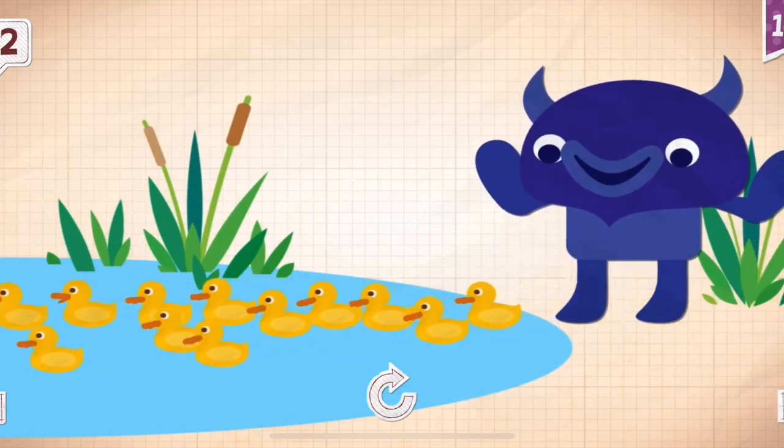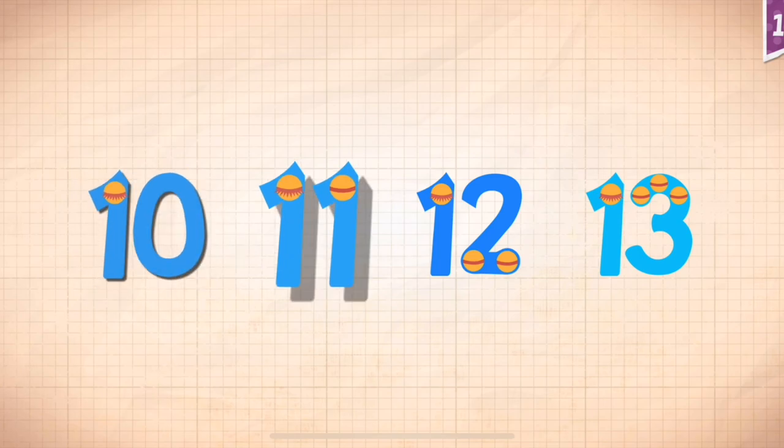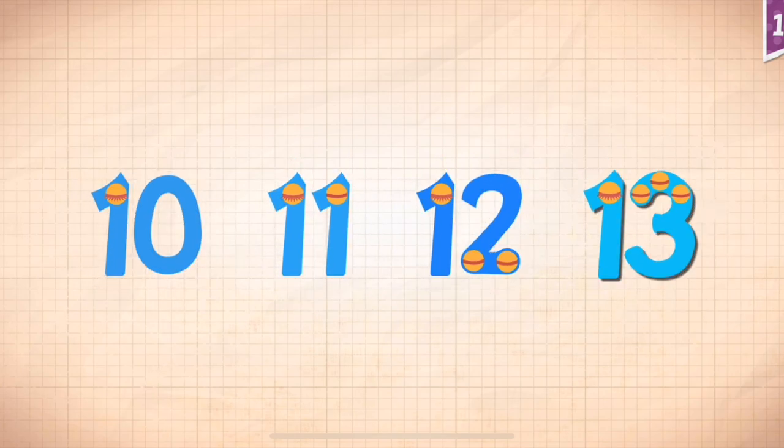12. Big Blue made sure that all 12 ducklings found the pond. Count by ones, starting at 10. 10, 11, 12, 13.